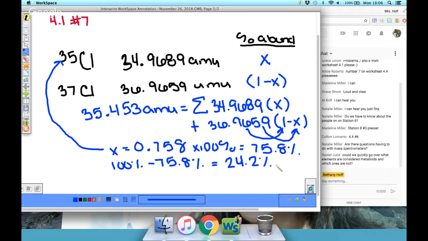Let me write down a couple of things that you guys are asking for, so I don't forget. You definitely want to be able to read mass spectrometers. You want to understand what they mean, being able to read that chart and calculate your atomic mass based off of that. So do make sure that you go over that. That would be on worksheet 4.1, numbers 9 and 10, that you want to look at for those problems and that mass spectrometer.